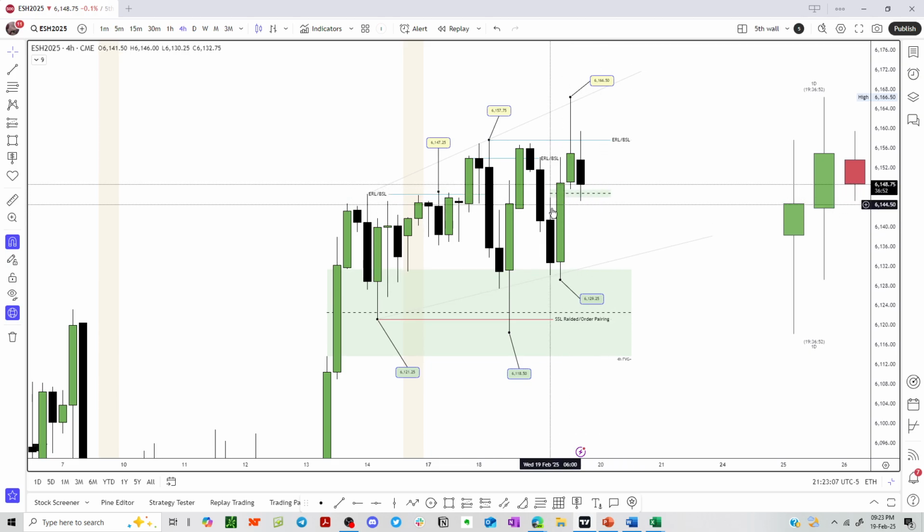So this range here is a key range. We had a drop here, you have this inverted fair value gap, if you want to call it that, and you have this bullish fair value gap, which makes this a balanced price range. So ideally, price should be targeting this swing high here. And this is a 4-hour chart. Don't quote me if I mess up, quote me if I get it right. But whatever, it doesn't matter.